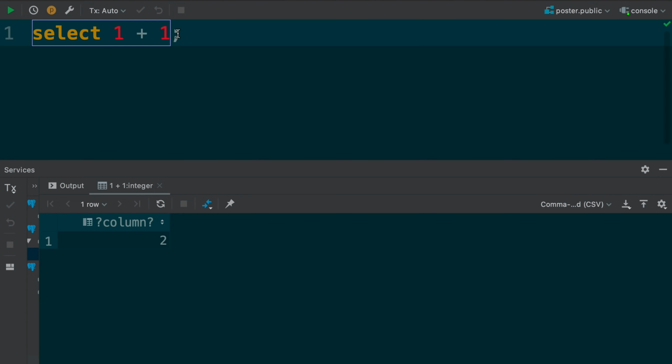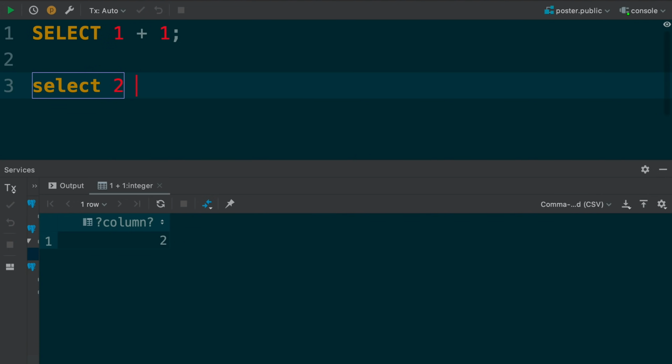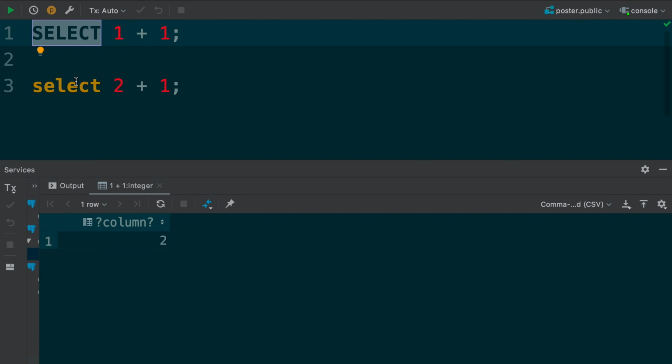Now a few things about this statement real quick. First off, we usually end queries with a semicolon at the end. And also, this is a keyword, the word select here. Now, commonly, you'll see this actually capitalized like that. In a lot of different courses, or just in general, you'll see keywords in SQL capitalized. Now, usually when I'm typing stuff, I won't actually do that. I'll just write it out like this and not bother capitalizing it. So note, all the keywords I'm going to be writing are usually going to be lowercase. But out in the wild, you may see them uppercase like this. But at least in Postgres, this is really just a convention to make it uppercase. It's not going to change the behavior of it at all.